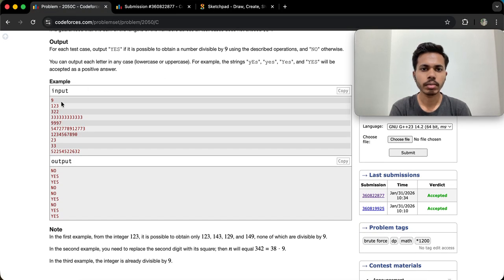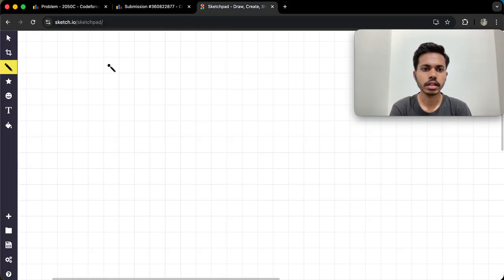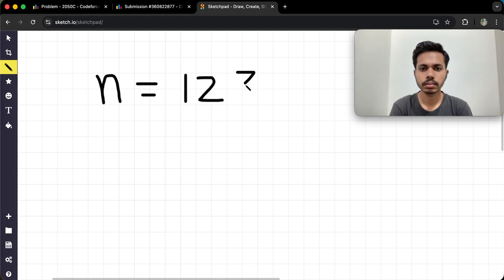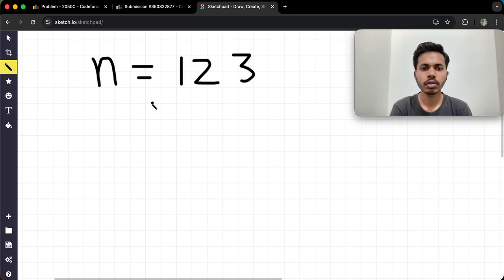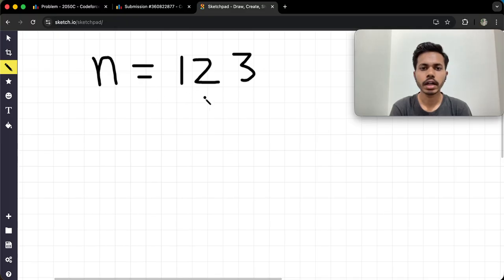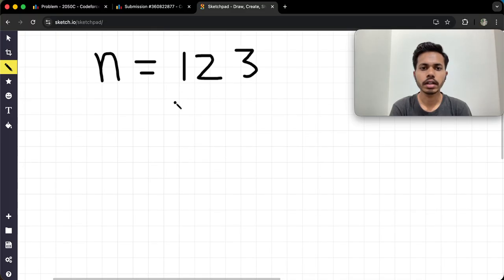Let's look at some of the test cases. In the first test case, we are given 123 as our n. Now we can choose any digit in our n and replace it with the digit square. Let's say we choose the first digit, that is 1.